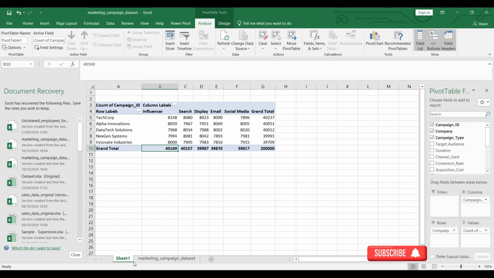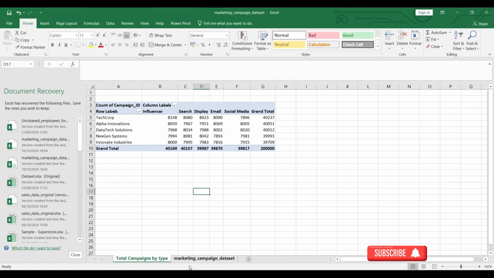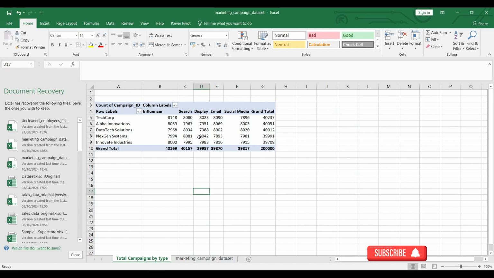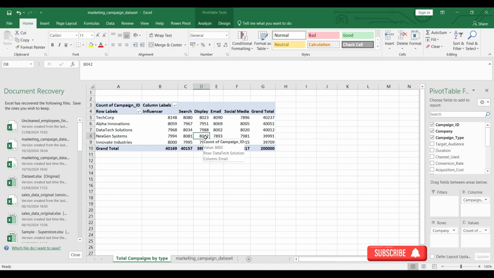So this analysis I just did is total campaign by type. Did you see that? So just from this whole large data set, by the power of pivot table, I know my total campaign by type.